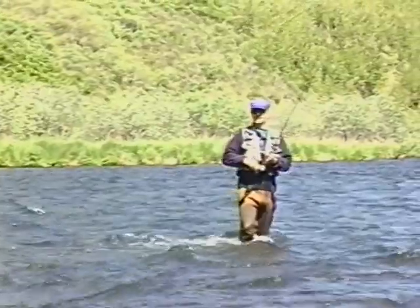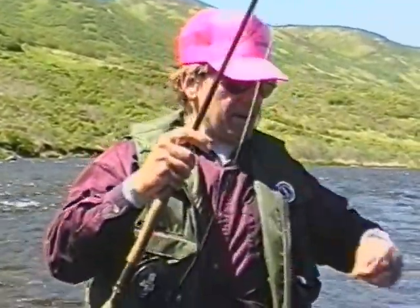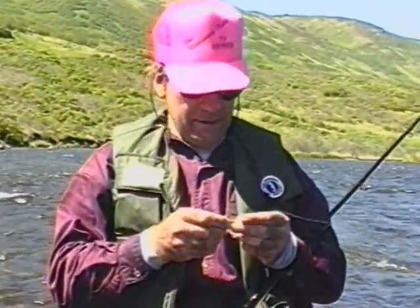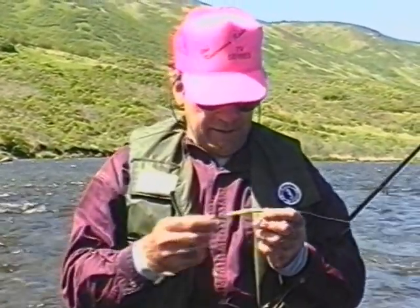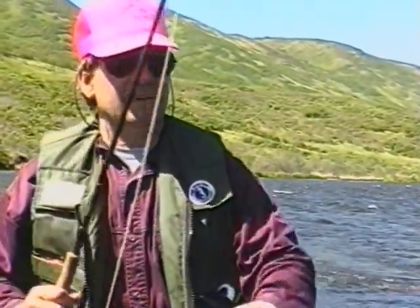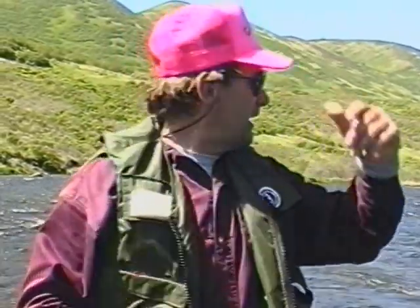I want to go to this side and he wants to go to that side. We're on the Karlik River on Kodiak Island, Alaska. This is the middle of June, and the king salmon are just starting to come in. The ones we're getting today are still really silvery, which means they just came in off the ocean. Today we're fishing with flies. The fish are laying in water that looks very shallow — you wouldn't think a fish this size would stay in it. But if you look for a while, you'll see them rolling, you'll see a flash.